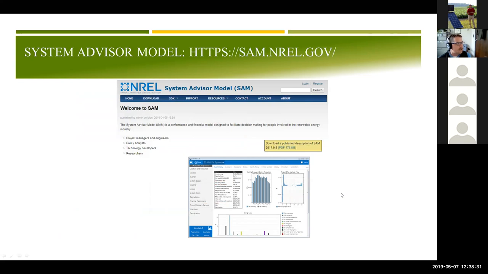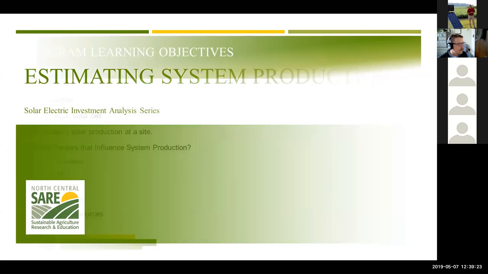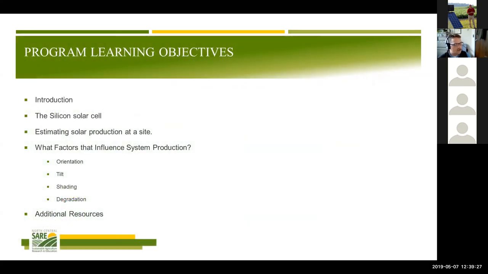The other main piece of technology that we're referencing is the SAM, the System Advisor Model. We're going to call it the SAM model. It was built by the National Renewable Energy Laboratory in Golden, Colorado, and it is maintained by them regularly. That's the modeling tool we're going to reference throughout this web seminar series. It is a very in-depth modeling tool that you can use if you want very detailed economic analysis. But we're also going to go through different calculations to do simple economic analysis. We obviously prefer the more complex, more detailed analysis, but at the same time, I think both have a place to get a sense of the value of these systems. So we're going to start with estimating production, because obviously production is quite important.